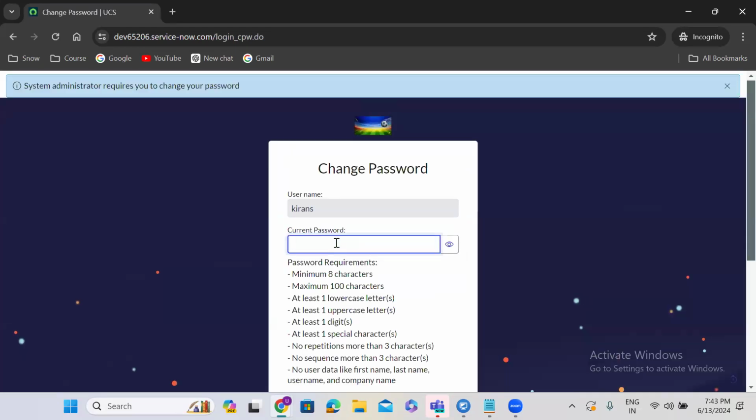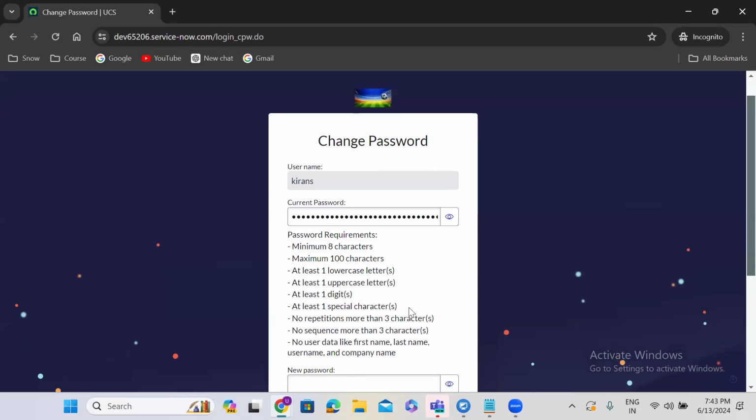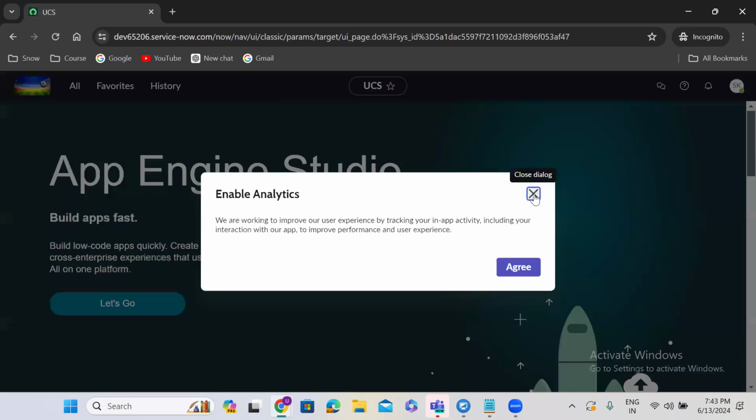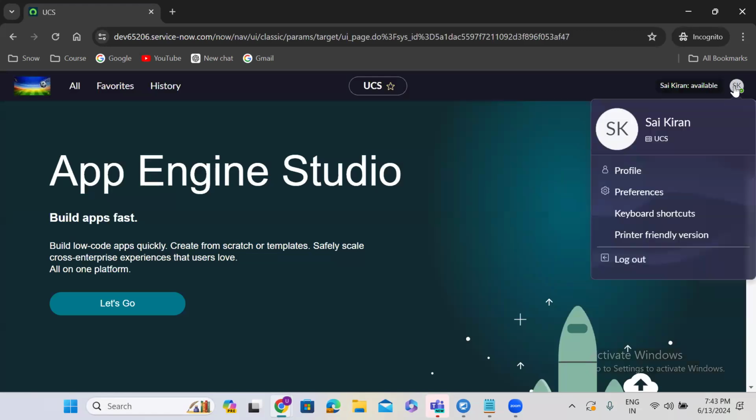For the first time, it will ask you to reset the password. So now you can see Sai Kiran has logged into ServiceNow from his account.